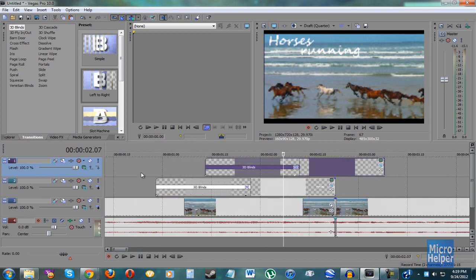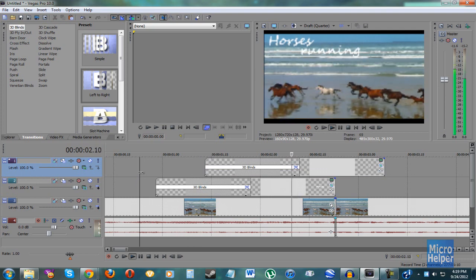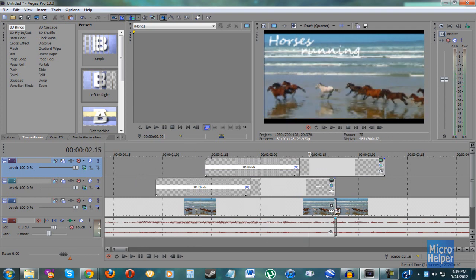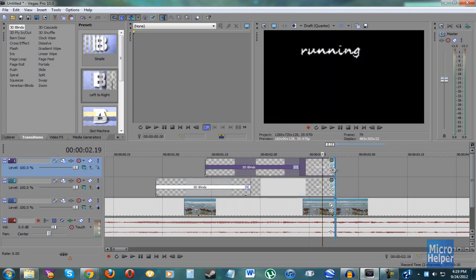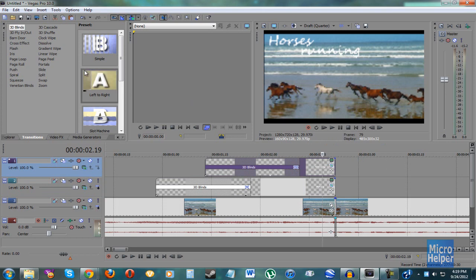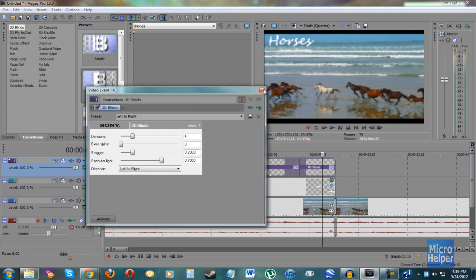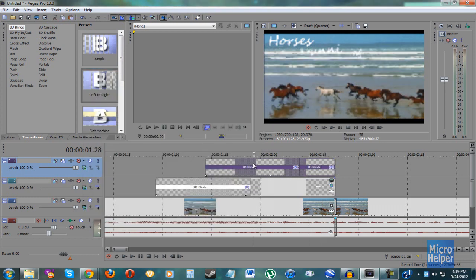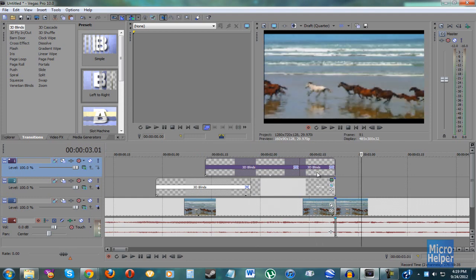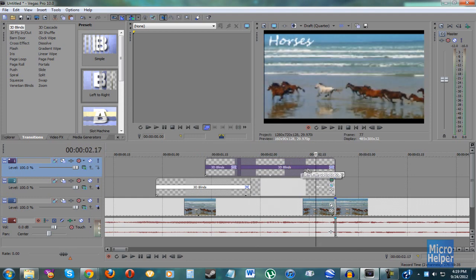But if you make it like a little bit later, it comes out just like that. It is quite easy. And then at the end of the text clip, just shorten it as much as you want. And you can put another transition. Let's say a left to right. I'm going to add another left to right at the end of it. And you notice that it's overlapping quite fast. You can make the fade offsets smooth, being shorter. Say 10 seconds, and this one leave it at what it was.